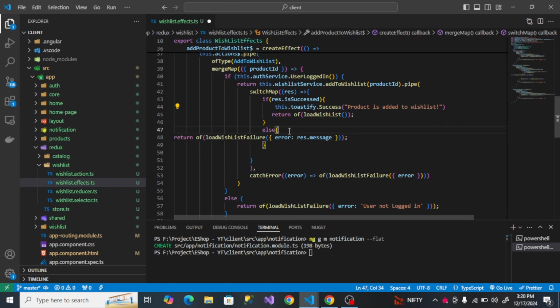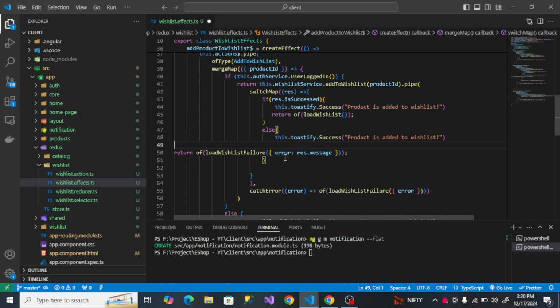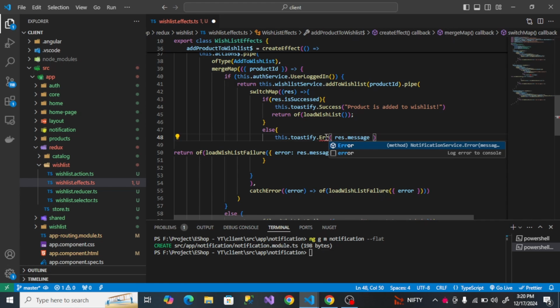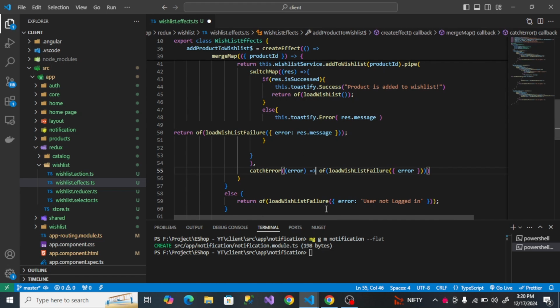Similarly, here we can show error. So this error response dot message, we can directly pass it to our error function, and instead of success, it will be error. Same in catch block also.